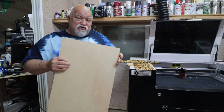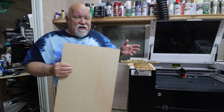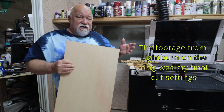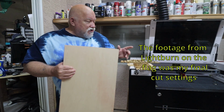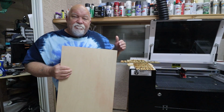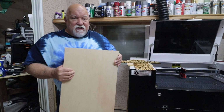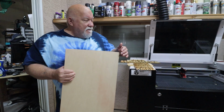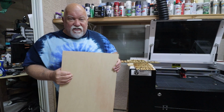And the video footage you just saw where I'm getting ready to take it off the bed and I'm checking it, that's not the original, that's not the last footage I had. I lost it in filming. I don't know where it went, if I deleted it or what. But I wound up trying to cut this flag out like 3 times. The upper half kept screwing up on me, not cutting all the way through. So then instead of just trying to recut it, I took it off the bed. I untaped it, I looked at it, and of course it moved on me then.